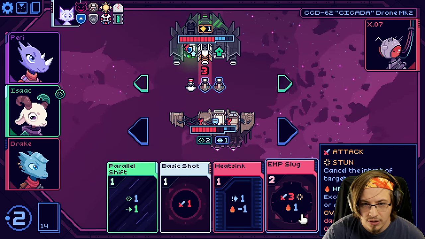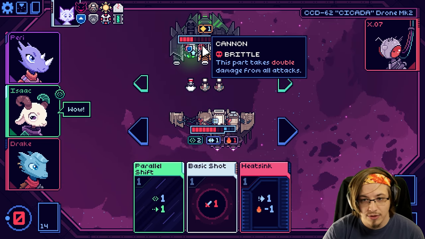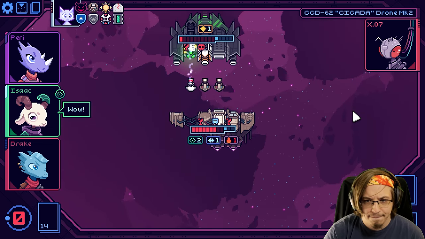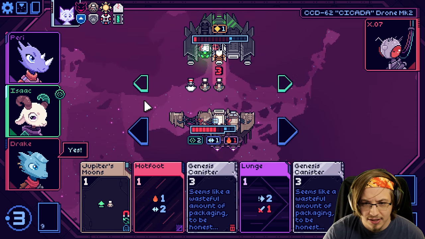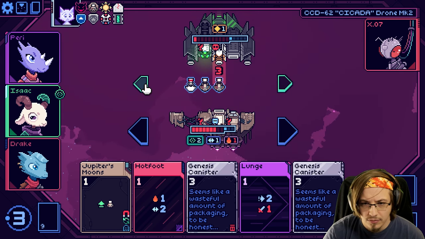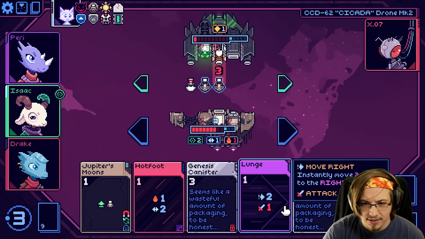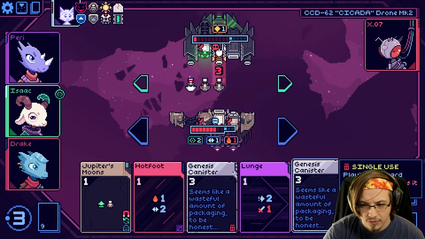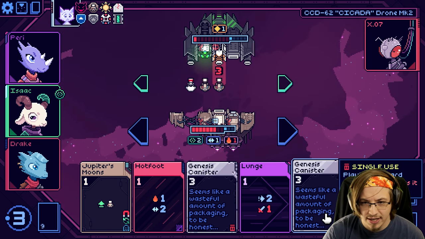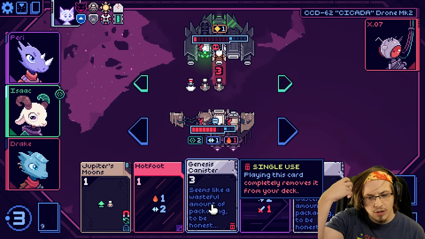Jupiter's Moon. EMP Slug. A lot of damage there. See, so that was apparently the part that was brittle. Love that. He's already about to die. I'm going to try to delay this here if I can. I'm moving. Let's see. If I lunge, I'll kill. This is single use to get it out of my deck, because that was the bad part about getting all those smaller relics.